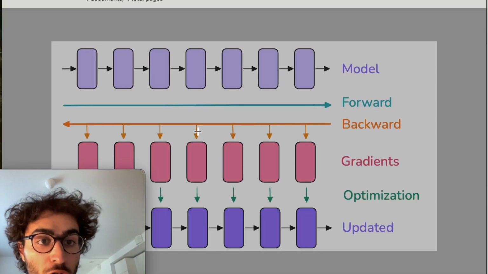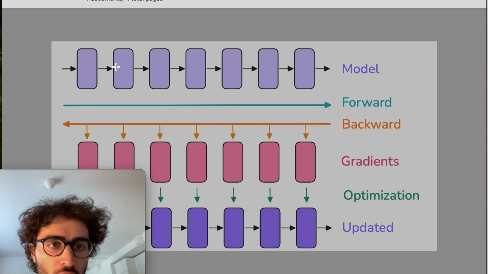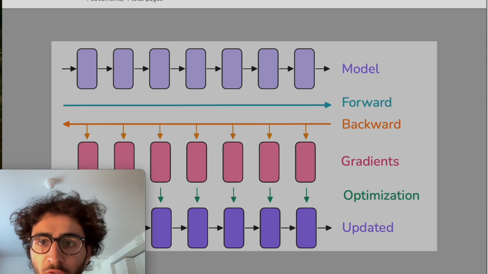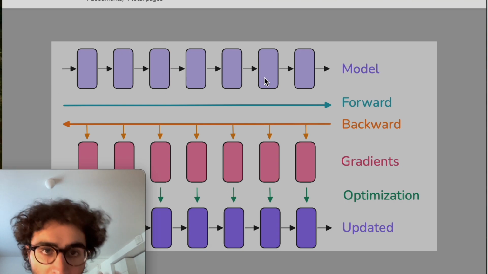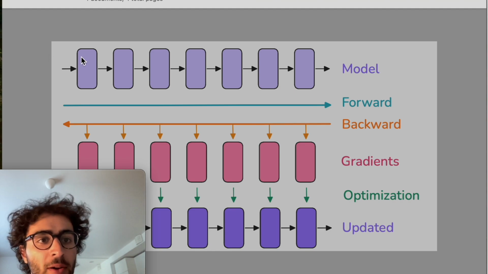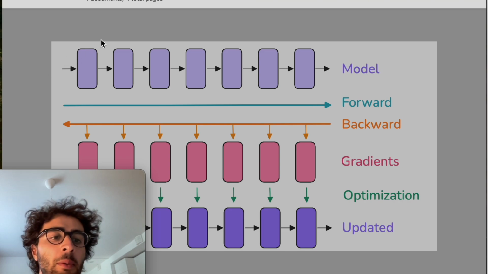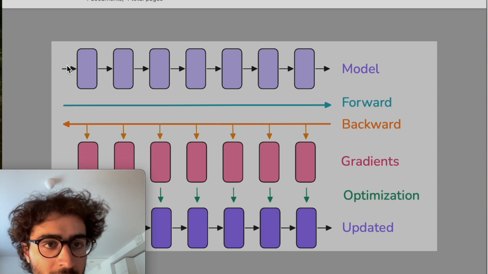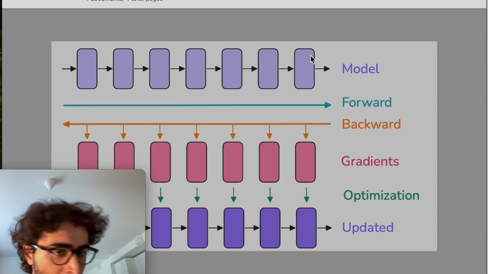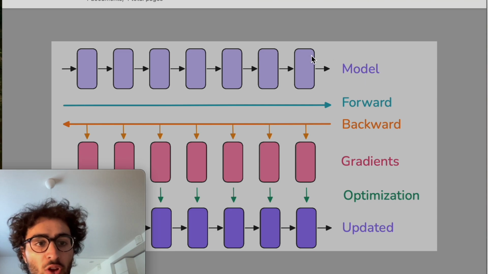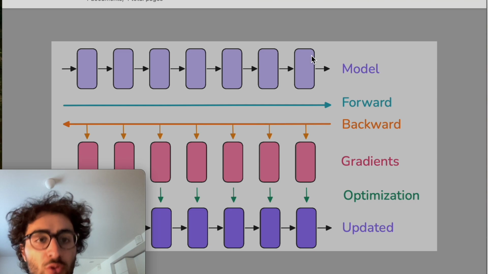Okay, so here we have a full training step with each rectangle representing one layer of the model, and here we have the model itself. If you think of a transformer, for example, each one would be a transformer block, and we feed in at the very beginning our tokenized and positionally encoded sentence through the transformer blocks, and at the very end there will be a softmax over the vocabulary to calculate each subsequent token.